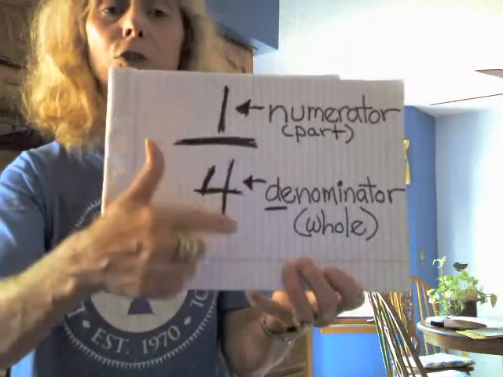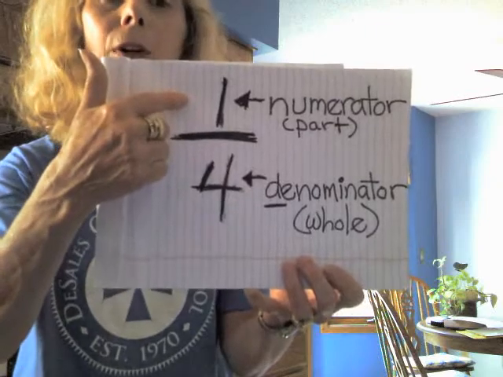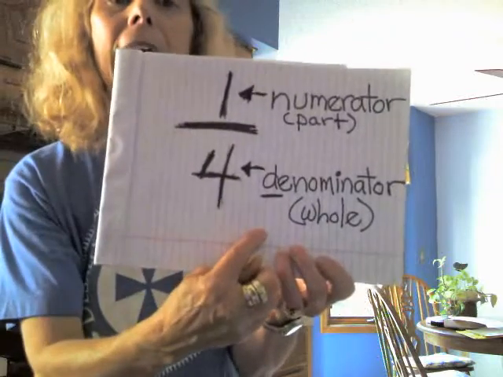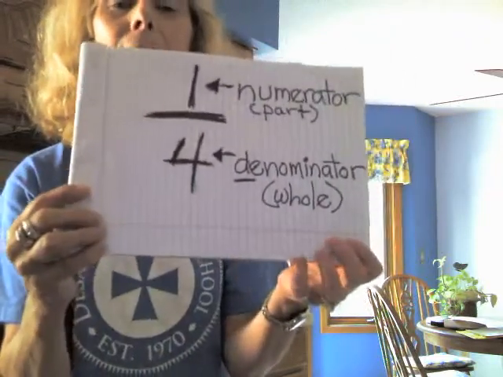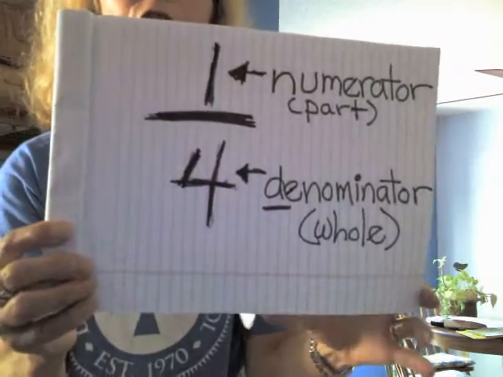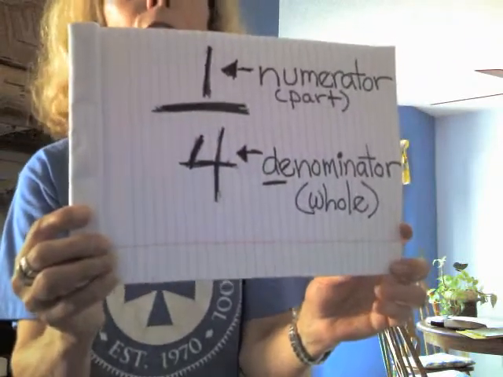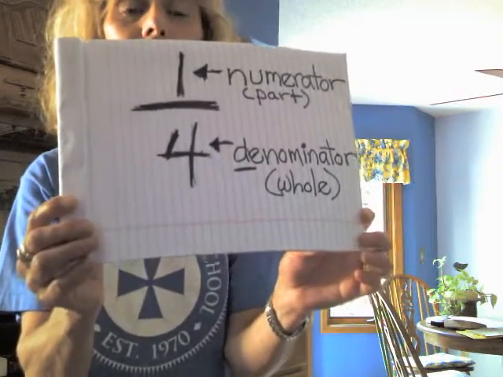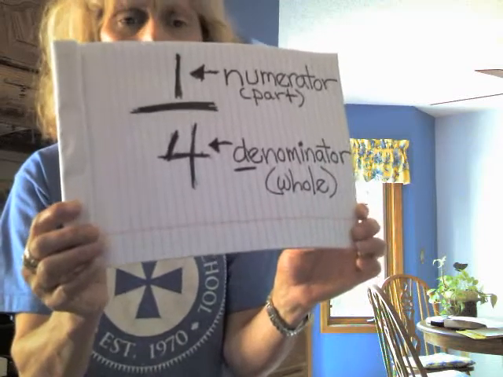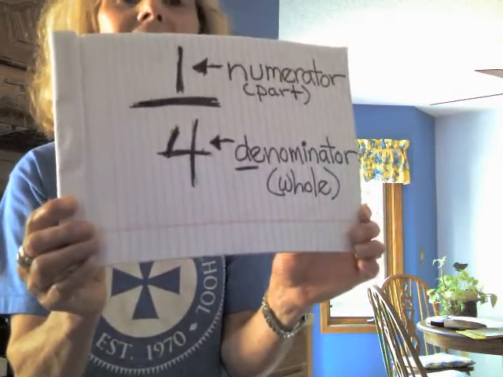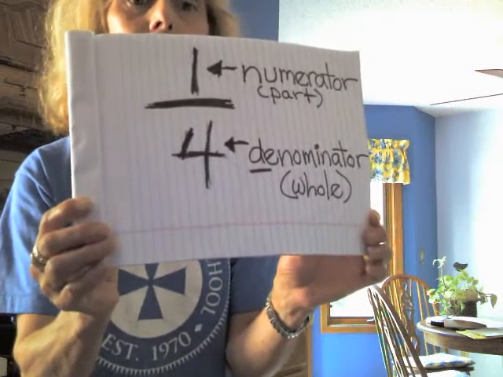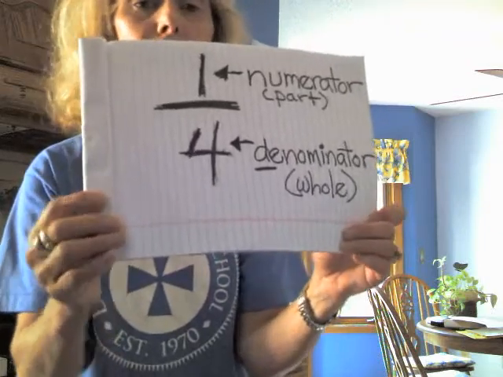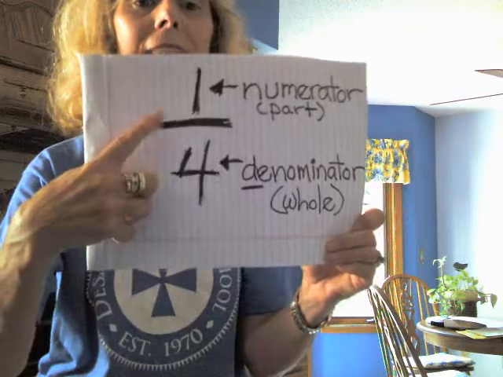Notice that there's two parts to a fraction. There's the top number, which is the numerator, which is the part. And the bottom, the down number, is the denominator, the whole. Part over the whole, numerator over the denominator. So the denominator is the down number. Denominator is an important number because that tells you how many parts the whole is cut up into. Because after all, a fraction is just a division problem with that division line right in the middle.